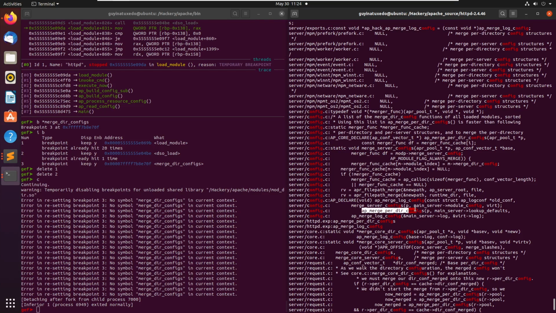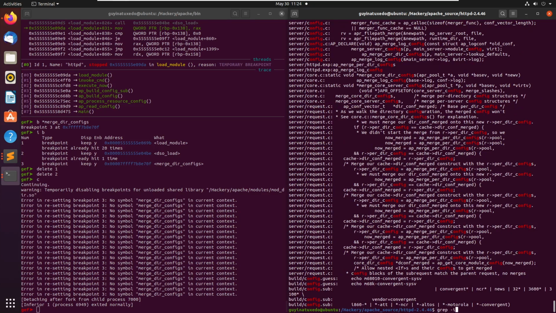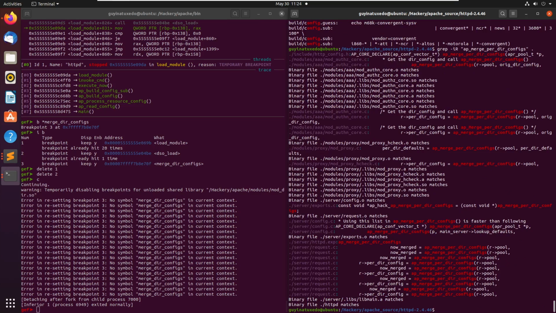Apache merge per dir configs. This seems very promising. Let's try grepping for this. Grep -i config. It's probably in config.c. But where is it called from?